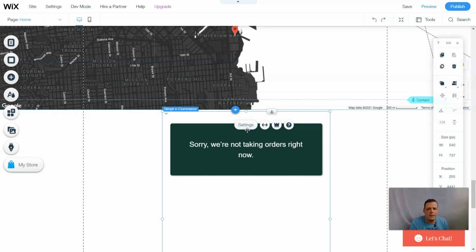So I hope you really did like this and you learned something. There are a lot of these e-commerce options in the apps. You can play with them. You can see that a lot of them are free. You can add them and see what they look like. If you like them, keep them. If not, delete them. So you can kind of find out what your style is and what fits you better. And of course, we'll go over another one as well in the future.